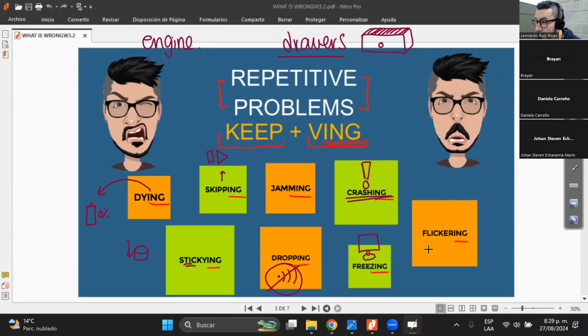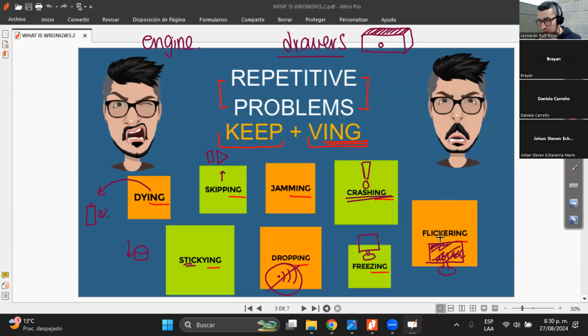And finally, we have flickering, which is also for screens, but not because the image stopped, but because the image has suffered some interference, no? So normally there is one color here and another color here, and then the image starts moving. Ready? When I say that something is flickering or keeps flickering, it's because the light or the image that it produces keeps going on and off.